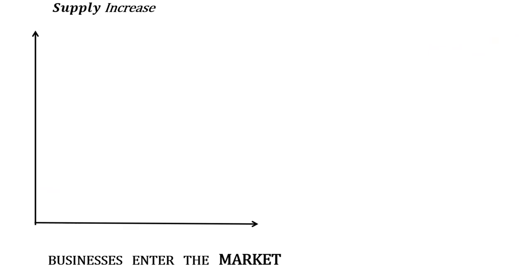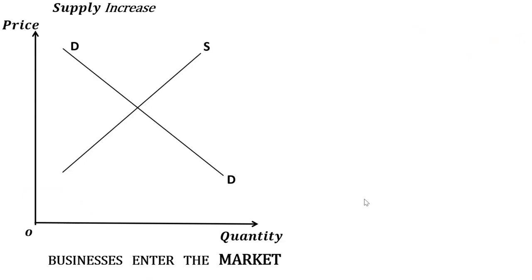First of all, we say supply will increase because when they have more businesses in the market, it means that more goods are being produced and more goods are put onto the market. Now, this is the vertical axis and this is the horizontal axis. There's the zero. We have price, quantity, that is demand, and that is supply. We know by now that the point where demand and supply intersect is called your equilibrium. So 10 rand is the equilibrium price and 200 is the equilibrium quantity demanded and the quantity supplied.